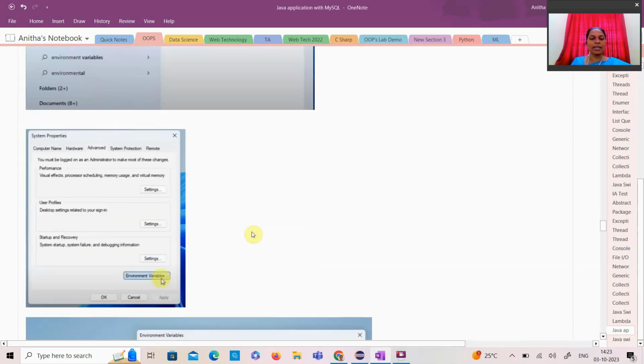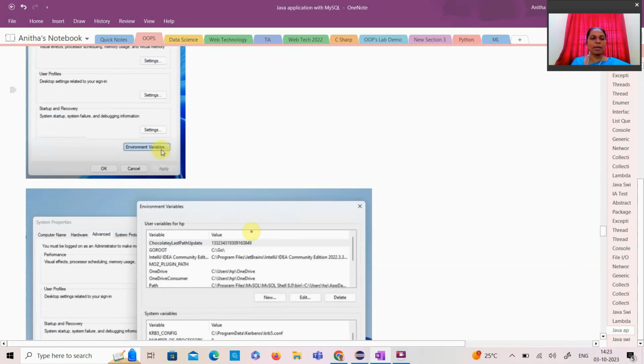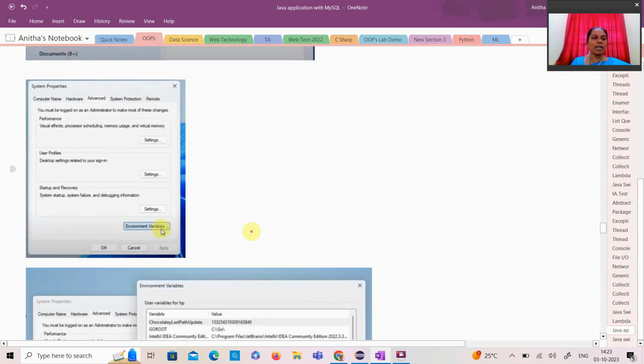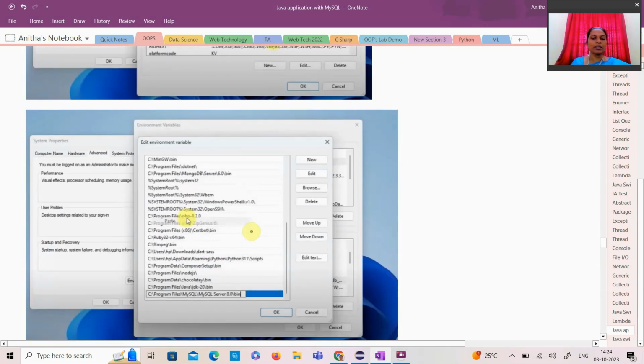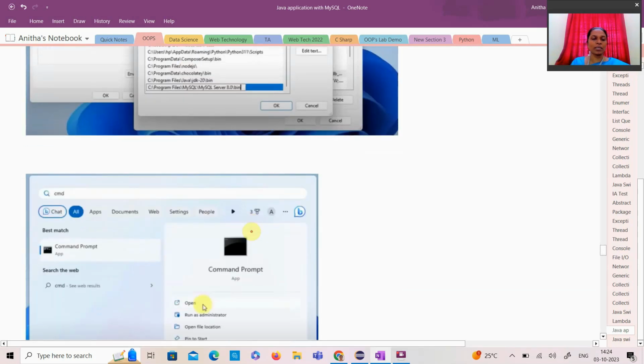So your configuration is ready. This is the same steps, I have it here. Go to Advanced, check Environment Variables, and then go to Path. In the path, you set the path of your SQL server. Double click, then click New. It will create a new entry, and in that new variable you have to add your SQL server environment.